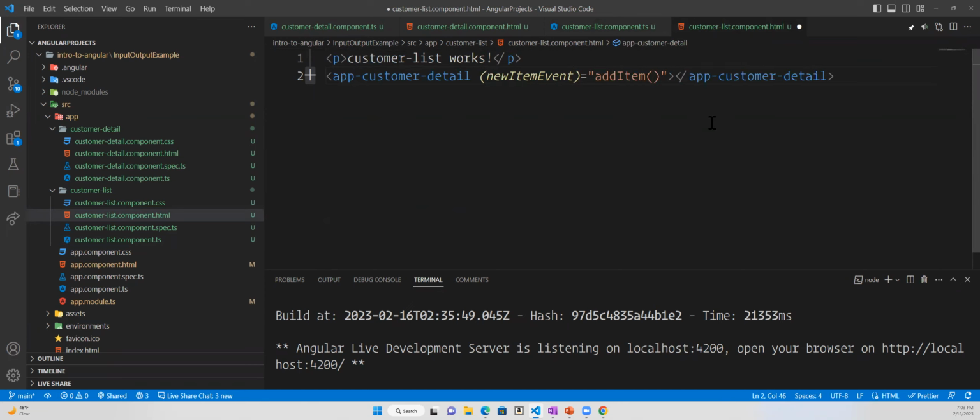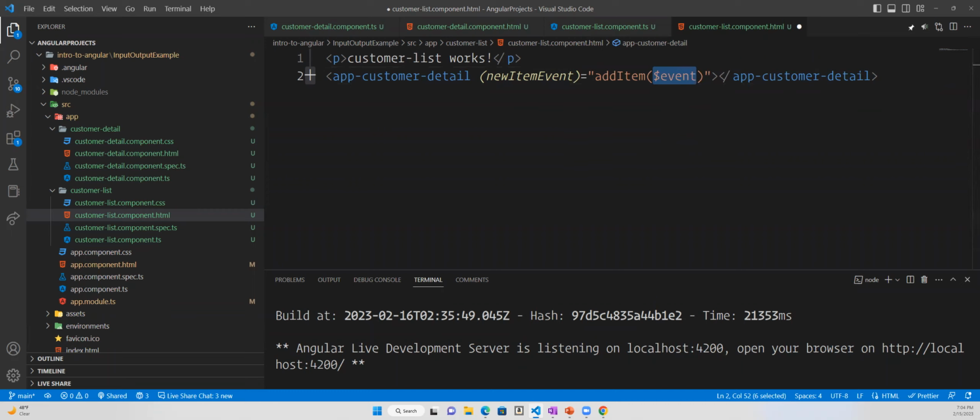Now there is one thing: I think for every event type we have to pass in the $event. I'd have to dig in a little deeper to understand exactly why, but I think it's because it's an event emitter, and it's just going to emit a new event. I'm not 100% sure, and I wouldn't want to give you a definitive answer on that.